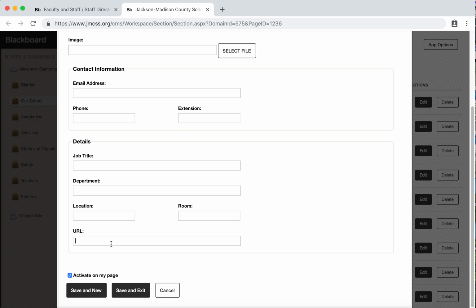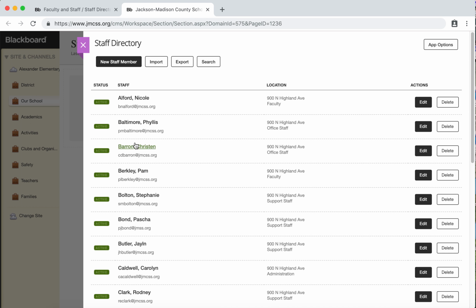Lastly, the URL box, that is an optional field. If your teachers do have a school or a class website that they use frequently, you may link to it there, but just make sure we're keeping it up to date if it's something you're linking. Otherwise, just leave it off. So once you've typed in all of that, you will click save and exit if you're just wanting to do a one-off, or if you want to save and start a new person, you can do save and new. I'll hit cancel for now, and then your person will show up right here. So it's pretty easy as far as adding somebody.